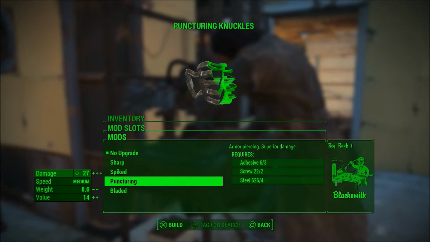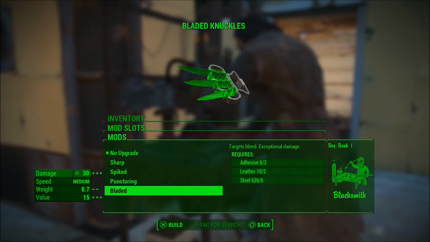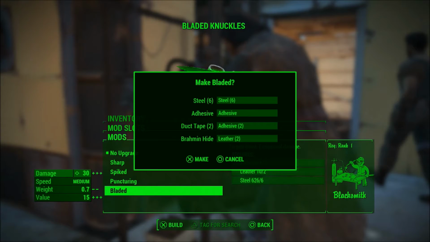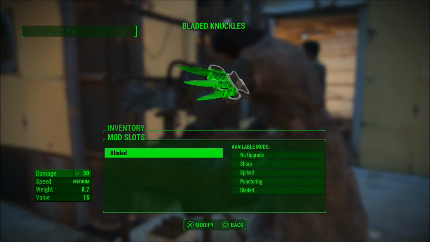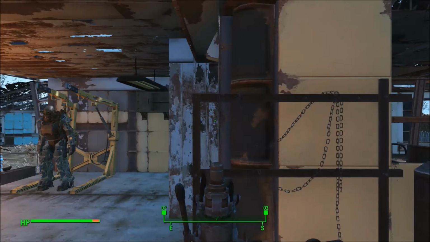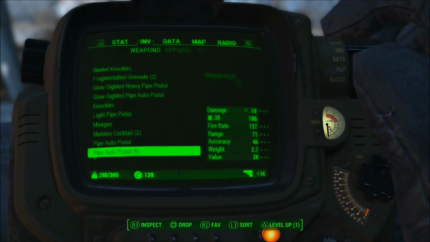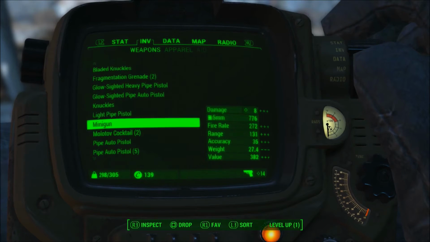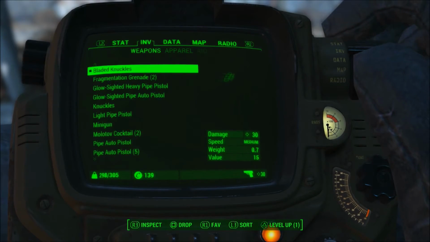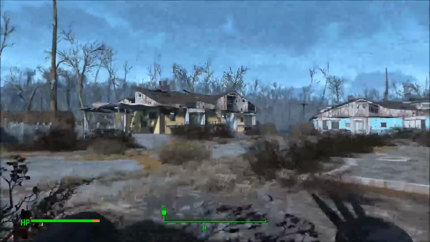I see. It's got a tiny little bit sticking out that will puncture the body. Or we can blade it. I like that. We've got a bit of adhesive, leather and steel. Yep, let's do that. I think we'll do that. So we've just got ourselves some bladed brass knuckles. Be pretty cool. We can use them. Right, let's go and put them on. So we've edited our first weapon on this game now. That's pretty cool. Is it going to be up on B now? Is it bladed knuckles? So we're going to equip them. Can we see them? Oh, look at that.